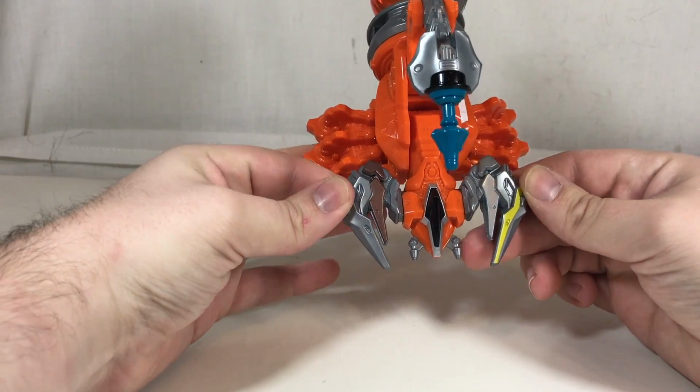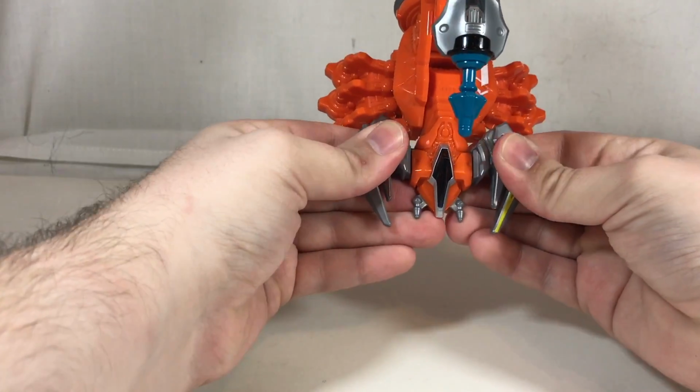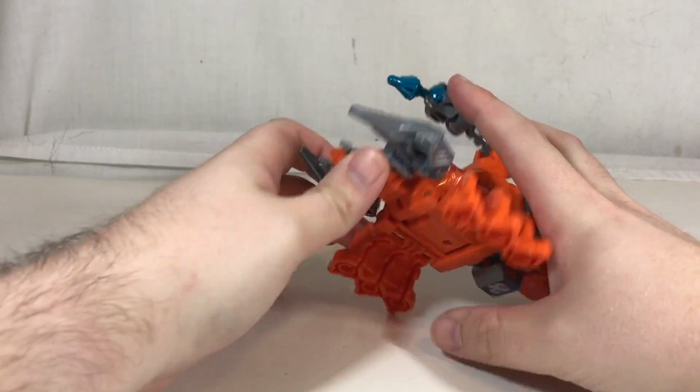They do look kind of cool. I mean, one is brown and one is yellow, so that's kind of cool. I don't know why, but that is what it is. Yeah, I just wish they moved a little bit. That is the only downside to this guy, I think.